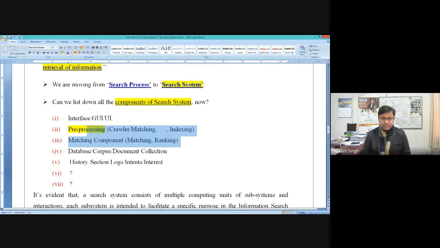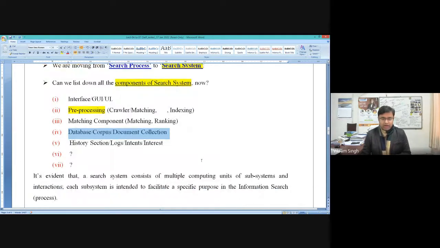Now, after having these three elements, there is the element called database or corpus or document collections. Naturally, because in the case of a search system, we will be having different documents which exist on the internet, we have to store them eventually. So we should have a physical drive. It could be a database like a Hadoop database, something like that. It could be a proper data warehousing kind of situation where we have all the content stored in one corpus. And you could have a simple document collection also, right? So this is an important and mandatory part.